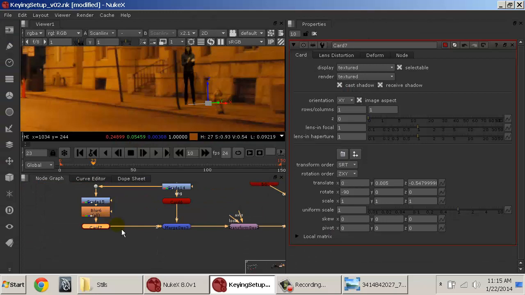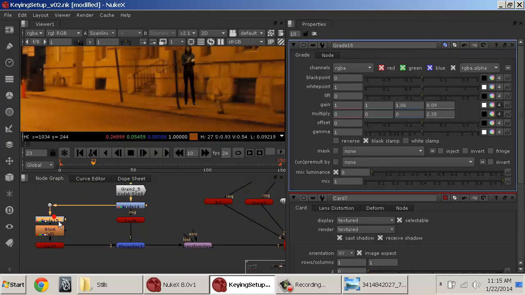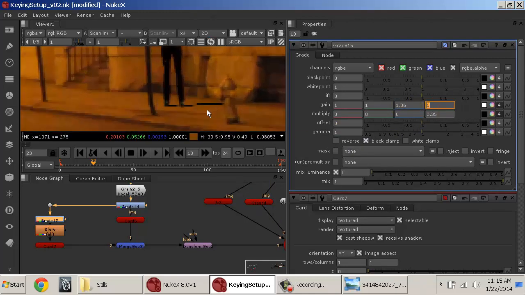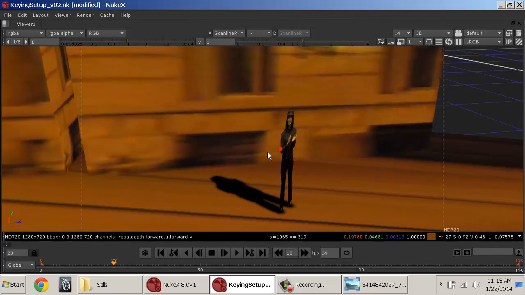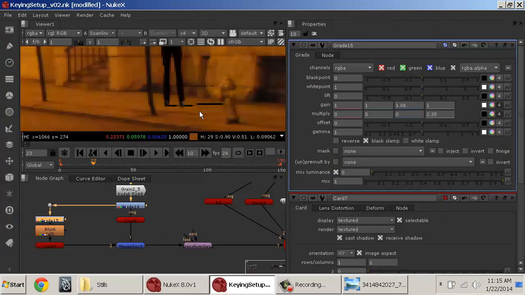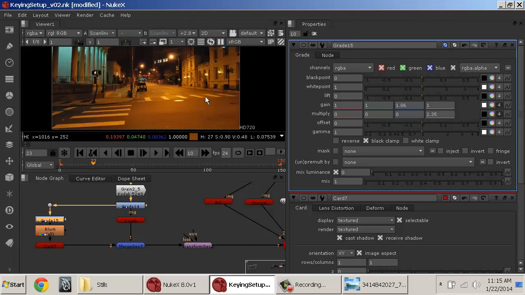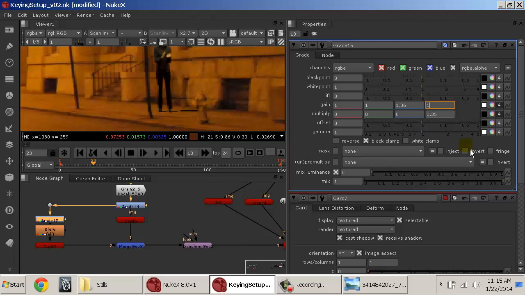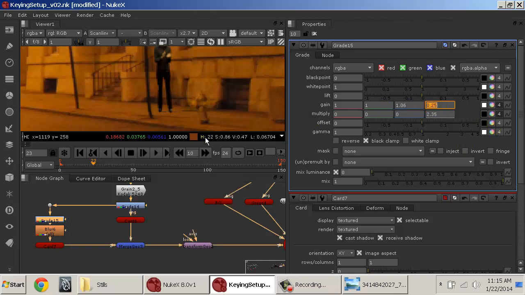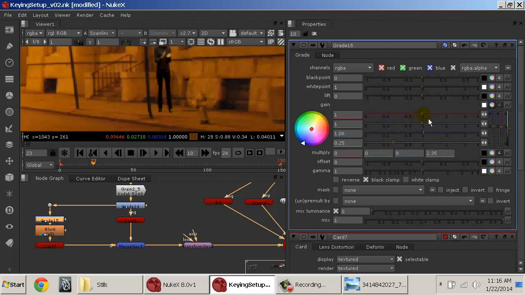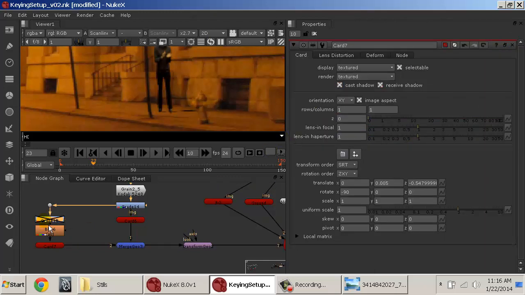Now it might be that I've made the shadow a little bit too transparent. So let's go to the grade, and we'll take this gain back to 1. There we go. Now we can see the shadow at least. That's what we want. There it is. I'm not seeing it terribly well because we're so far away, but it definitely is there. So I can take it back down in the gain, and we can still see it. That still looks nice. I'm even going to go into this gain and add a little bit of red into that. It just gives it a little bit of a tint. So here, without the grade, with the grade.